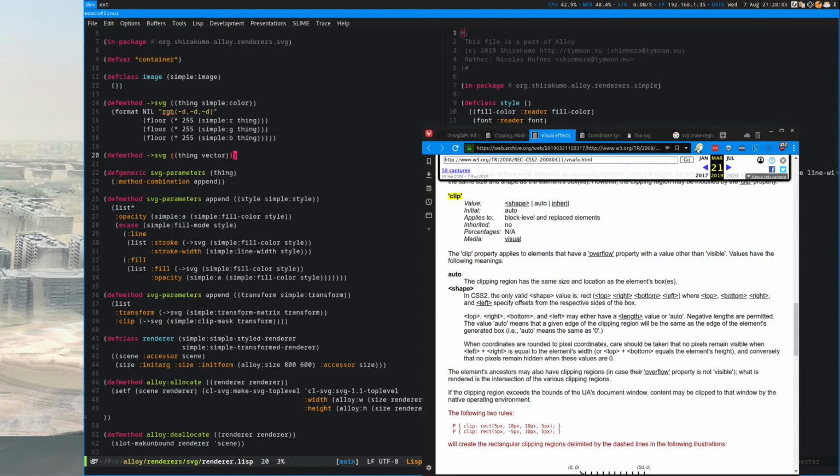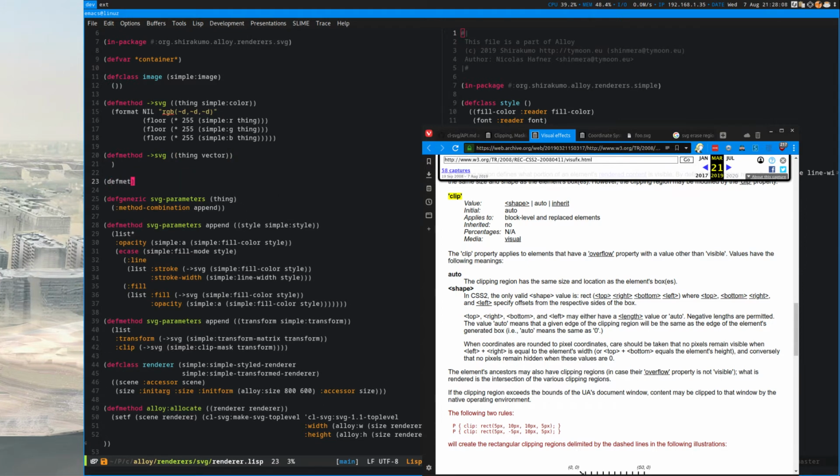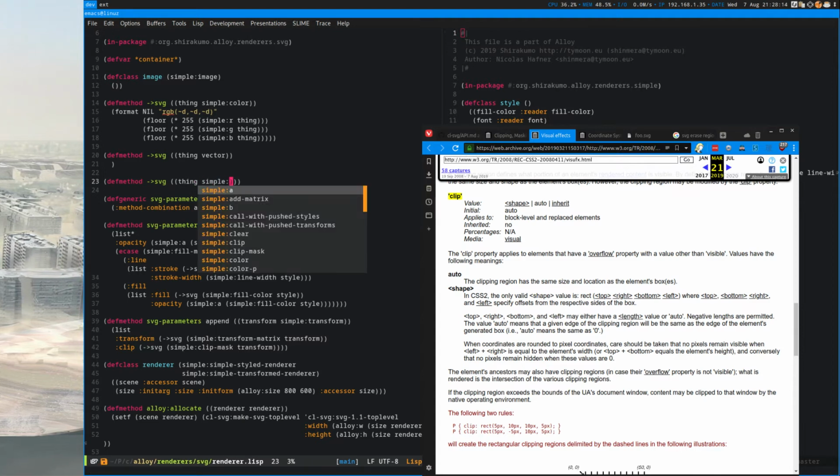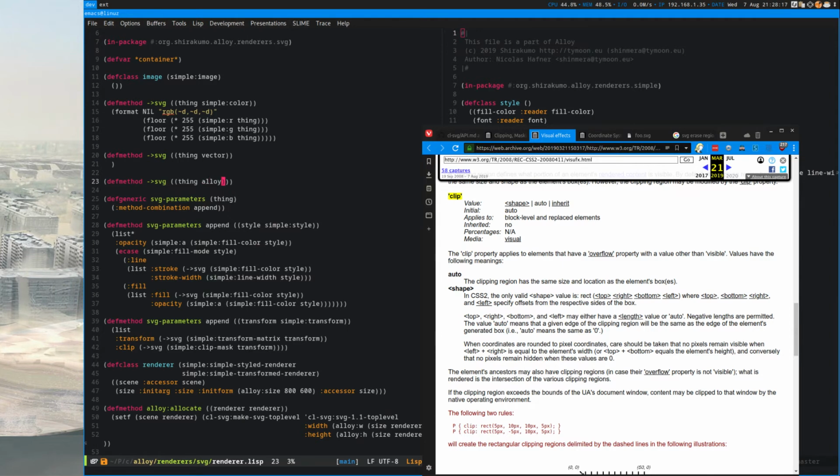Okay. And now we need these two methods here. It's a vector. Method. Thing. Simple. What was the other one? Extent.